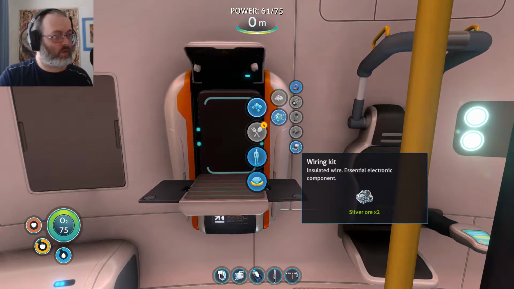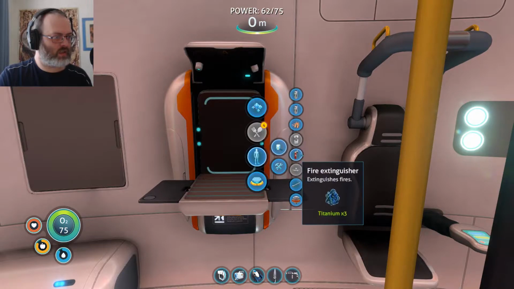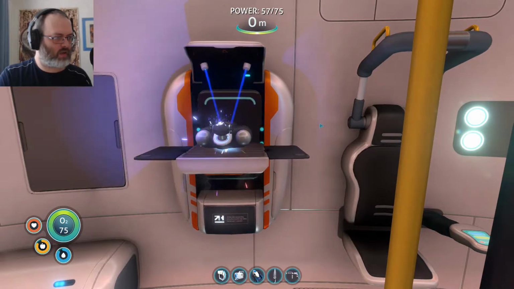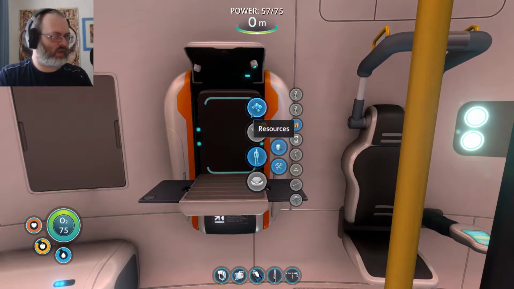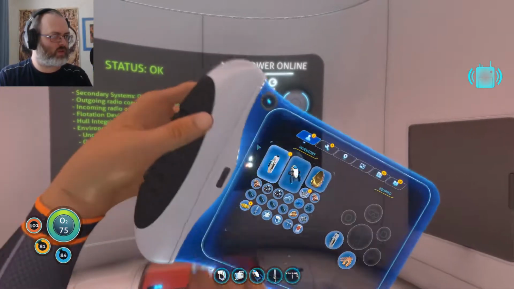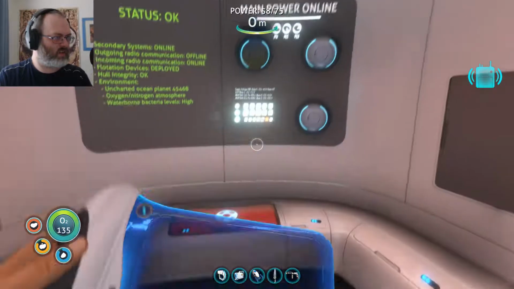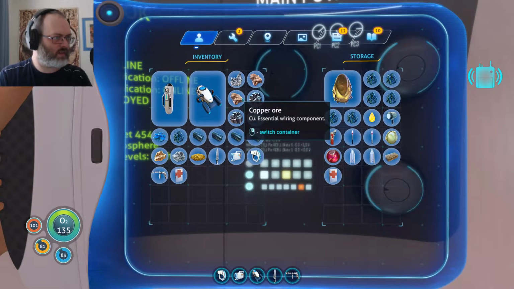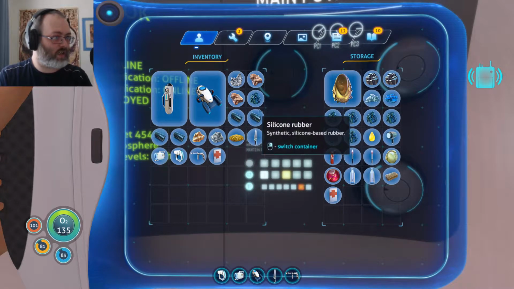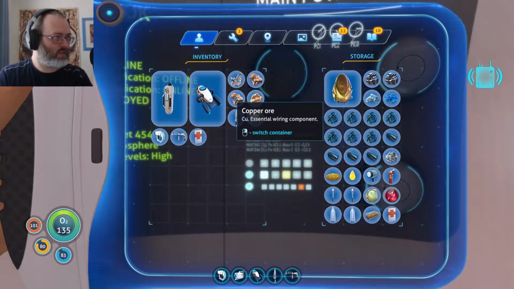What else can we make here? Copper wire. A wiring kit. Oh, I want to make a wiring kit so badly, but what I really want is a high capacity O2 tank. Okay. We still need silver. Okay, we made the high capacity O2 tank. So let's sort this out. Swap that over. The standard oxygen tank is there. Let's see, if we go in here and put the lead away just now, and the salt, and the glass, and some of the silicon rubber, and the cave sulfur, obviously, and the silver ore. Yeah, okay.